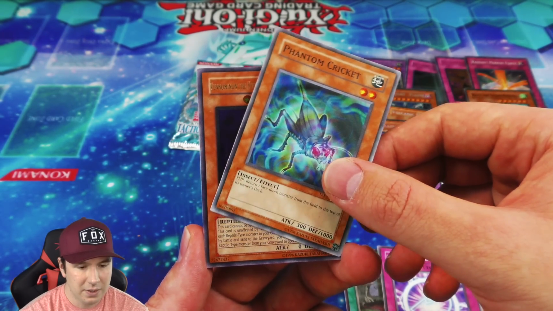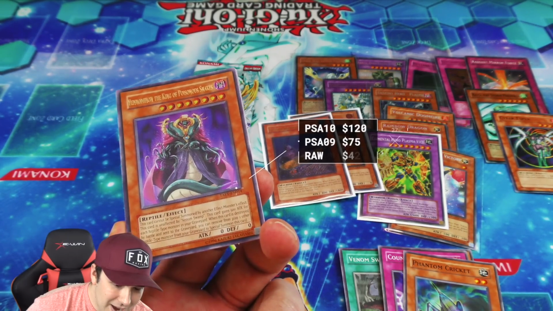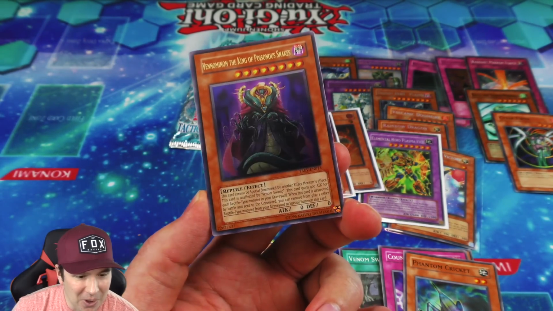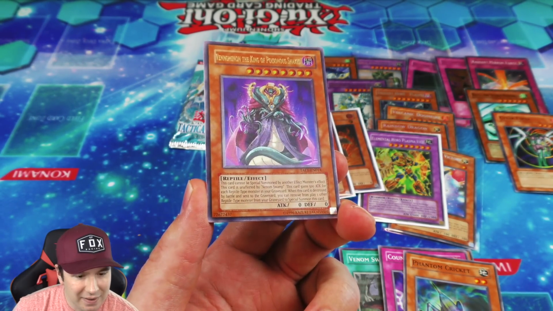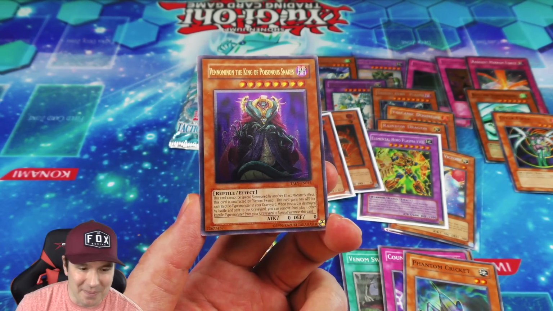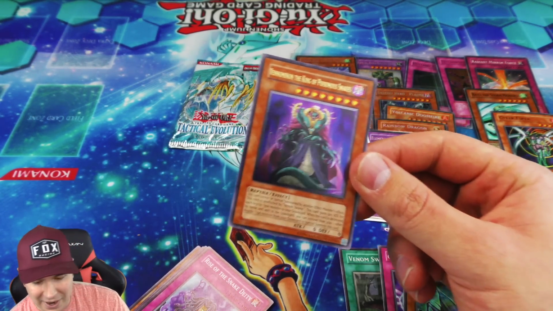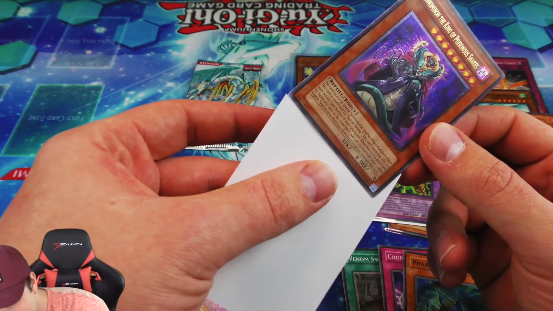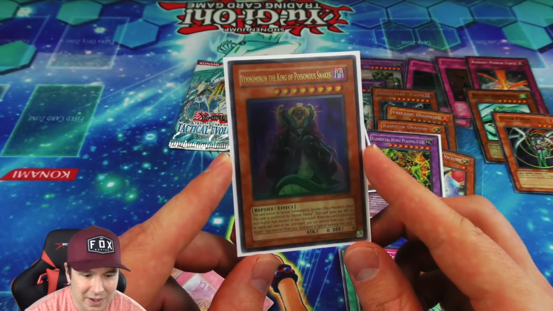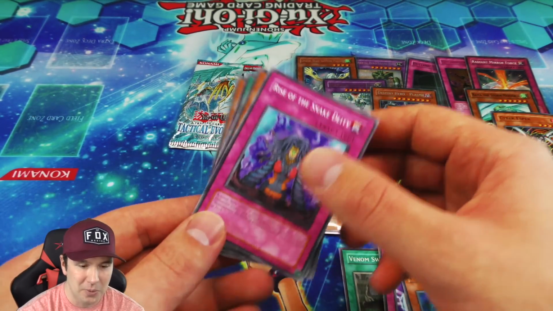All right, and what did we get? Oh my gosh. Wow. What an incredible Ultimate Rare to pull. Oh my gosh. Dang, that is awesome. Oh my goodness gracious, that is so cool. Dang. All right, let's get you sleeved up right now. Oh my goodness. Dang, that is beautiful. Got 3 ultimate rare monsters, 5 ultimate rares in total out of all of our openings. Oh my gosh.